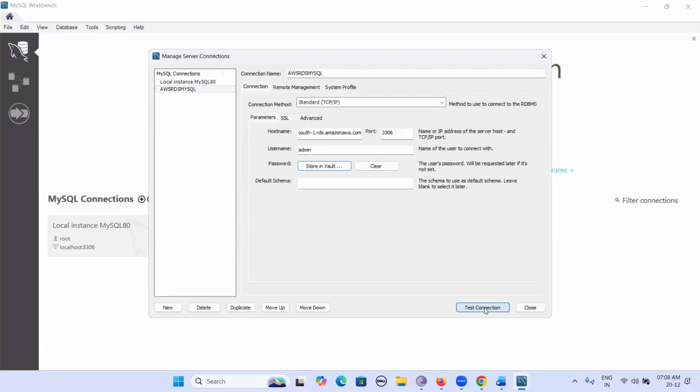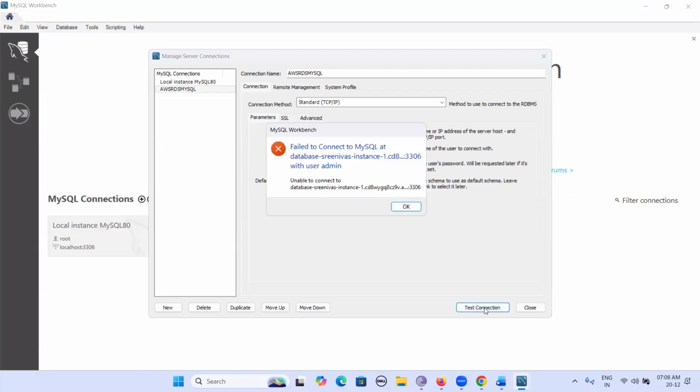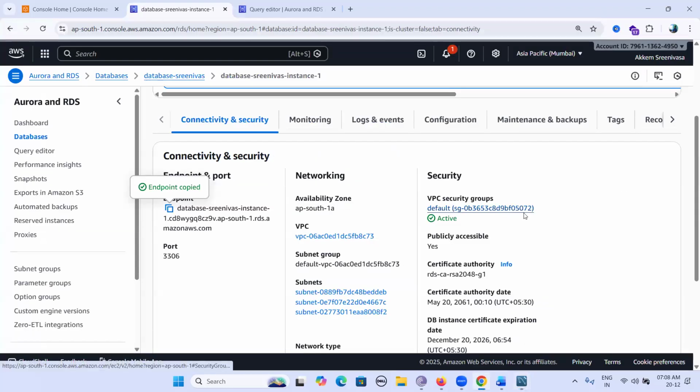If it succeeds, you can see the connection established successfully. If it gives an error, then let's find the root cause. Yeah, it is giving an error saying failed to connect to the MySQL database instance. Unable to connect to this instance. First, go to your RDS and check whether the port number is enabled or not.